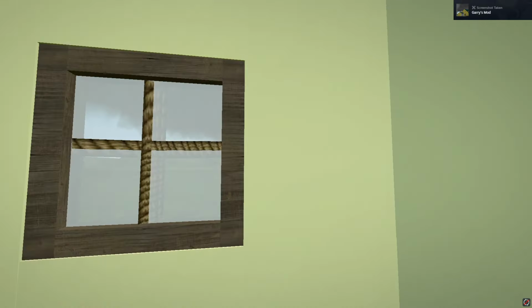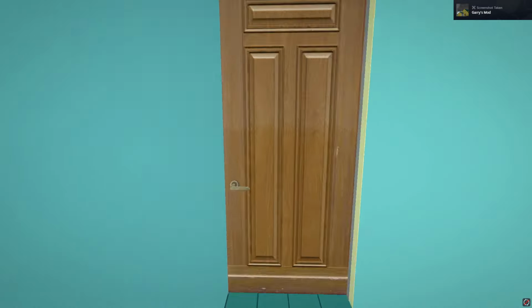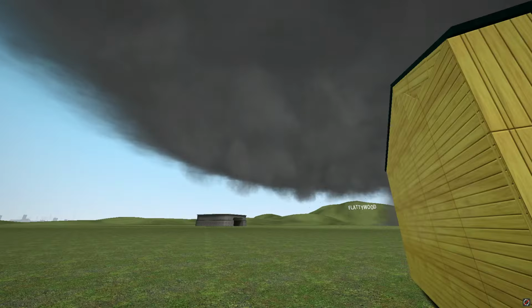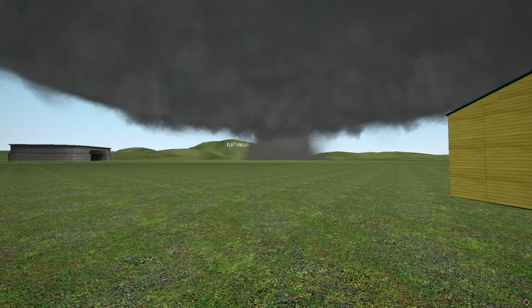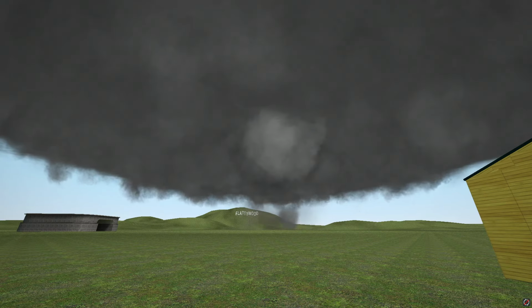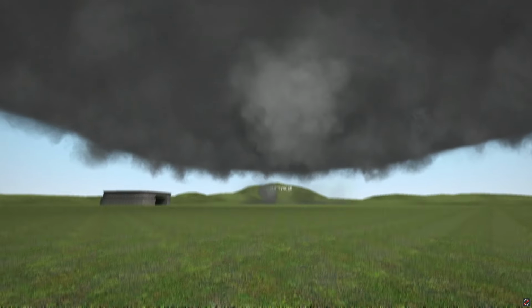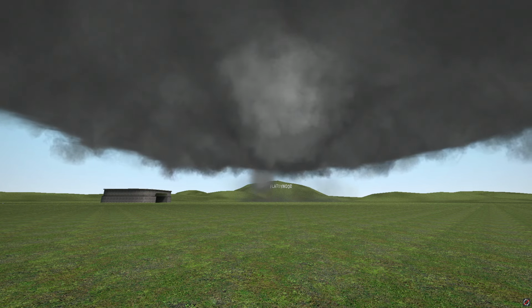Oh no. Oh no. Alright, well, I think that was a good thumbnail. This is the garage. The tornado is coming this way. And that seems to be, I'm assuming, an EF4. I'm assuming.